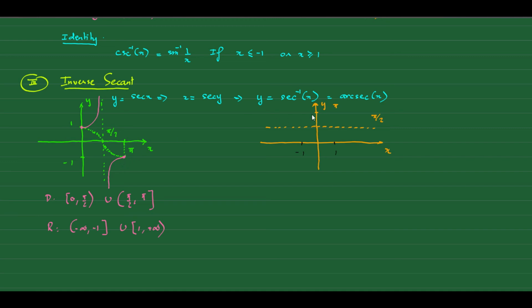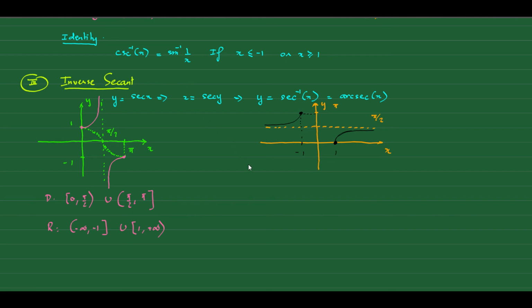So this starts at pi. So we're going to have right over here, that's one right here, and this is another one right here. So the first one you're going to have something like this. Okay, so the domain, range becomes domain, so this becomes the domain, right? The black one, -infinity to -1, and 1 to positive infinity, so it's going to be something like this. There you go.